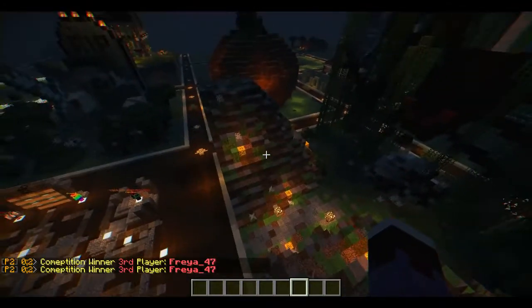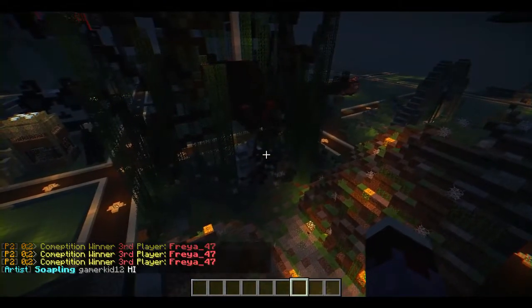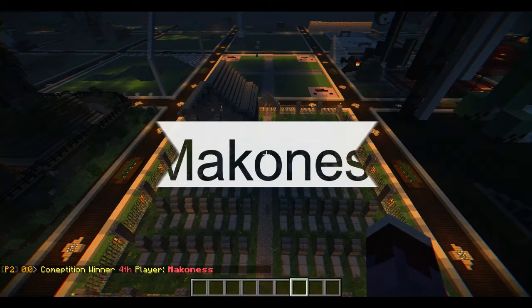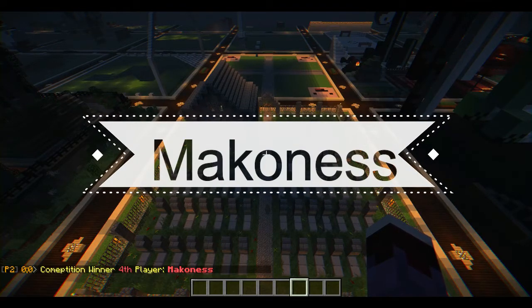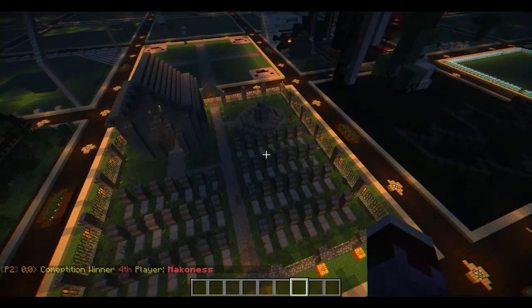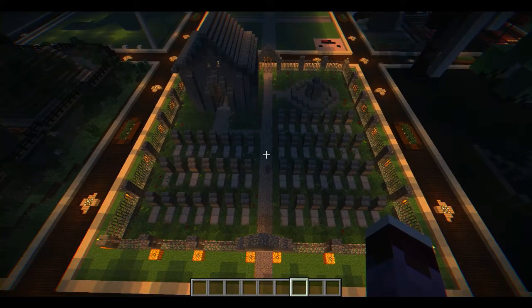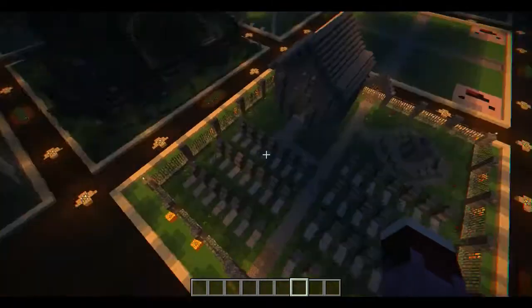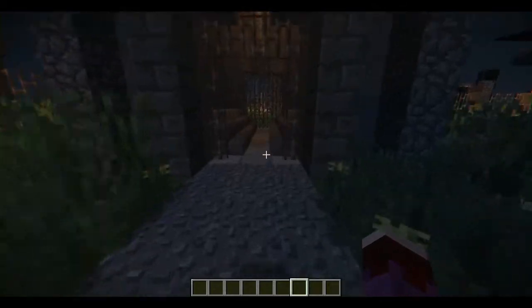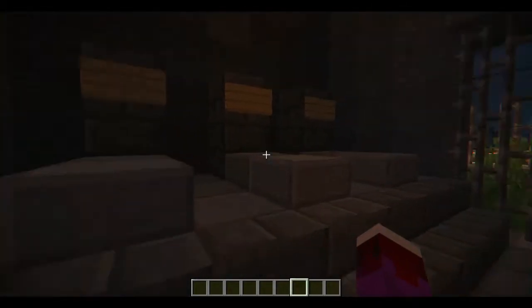So yeah, that's why Freya got 3rd place. 4th place goes to Mack H or Maconus, not sure how to pronounce that, and just a graveyard, you know? What is more spooky than a graveyard? Nothing. Nothing. Unless someone is coming at you with a knife. That would probably be scarier.